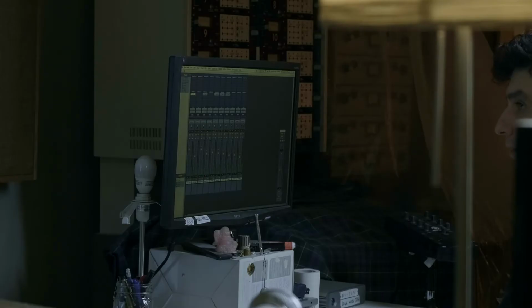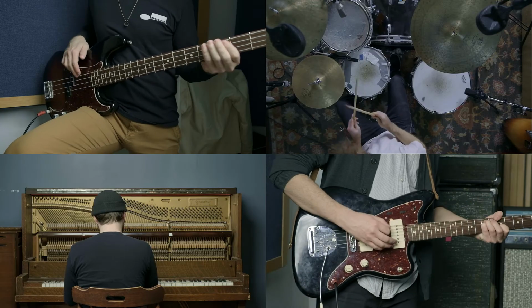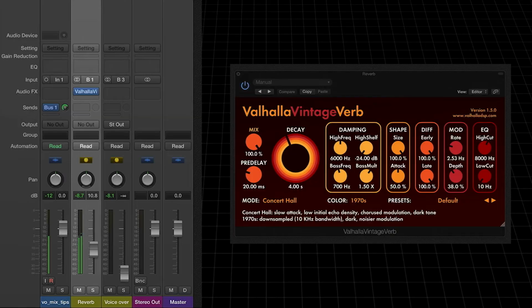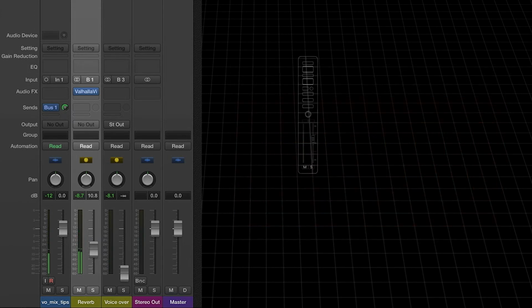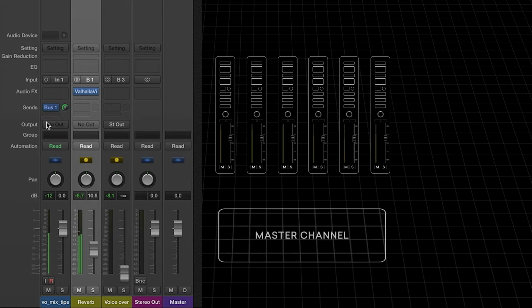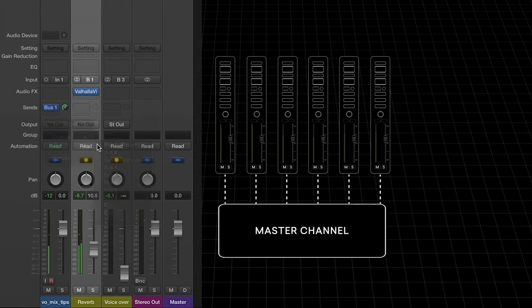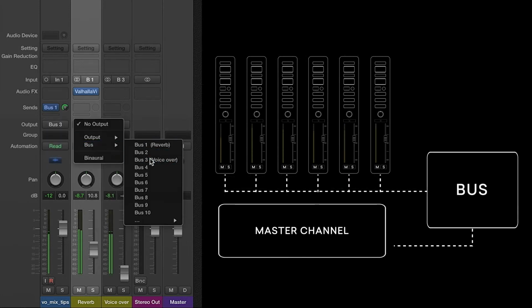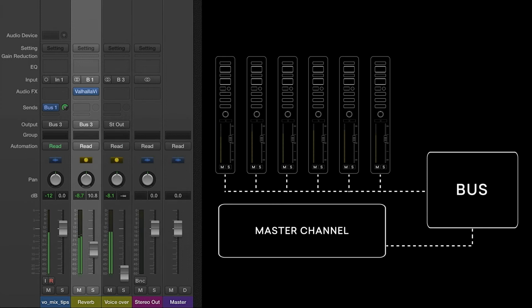But there's more to busing than just routing delay and reverb. It's common practice in mixing to give each instrument its own dedicated bus. In this case, instead of routing a track's send to the aux input, its output is patched there instead. When the outputs of multiple tracks are sent directly to the aux return track, they can all be processed together on the bus. Instead of a parallel path for mixing wet and dry, this serial signal chain allows for submixing of elements within a mix.